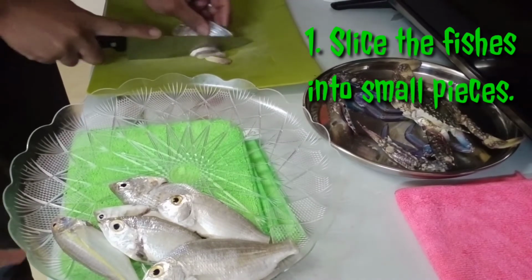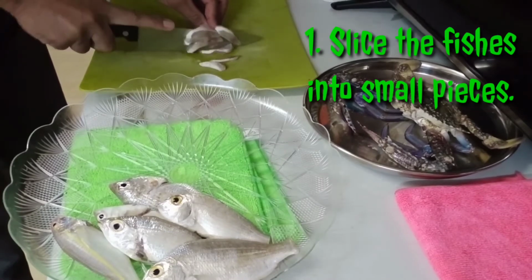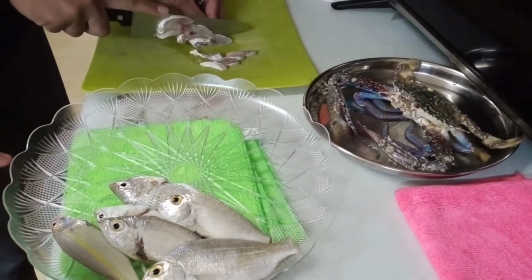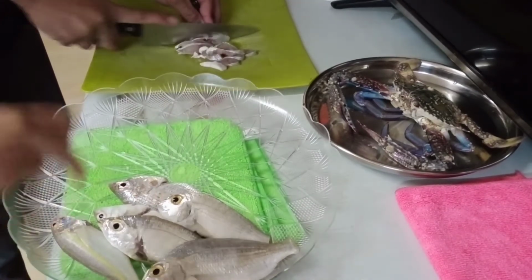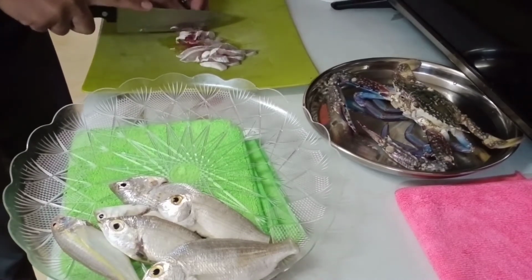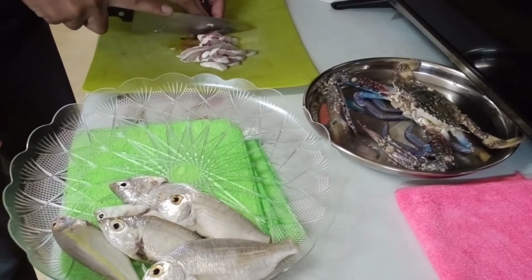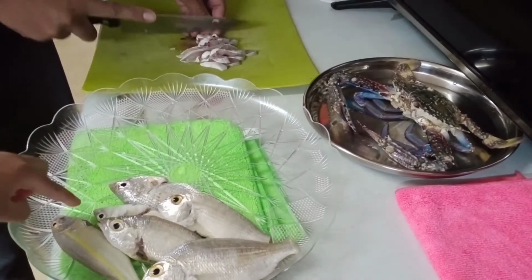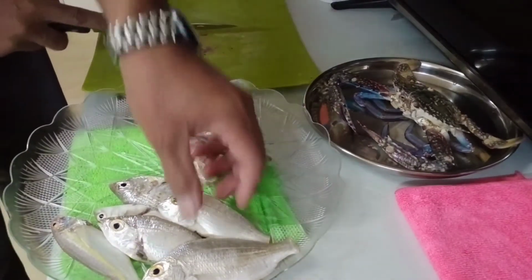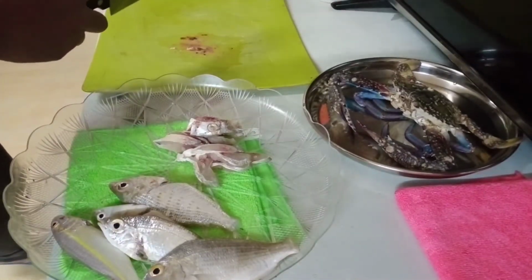Look at this one with the yellow, guys. I don't know what their names are. Bakuku. The silvery fish. The small silver one is bakuku. So it's like this, guys. You chop it into bits. And this one is a bakuku.